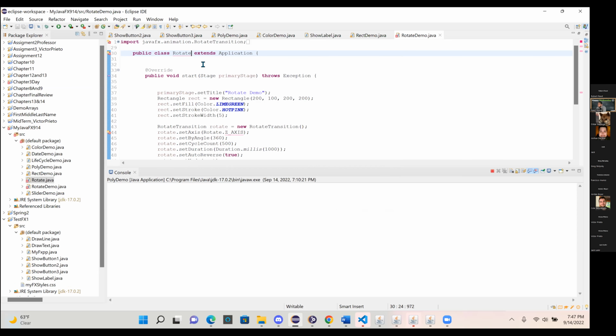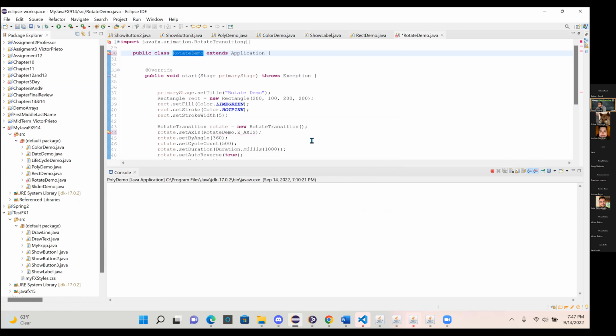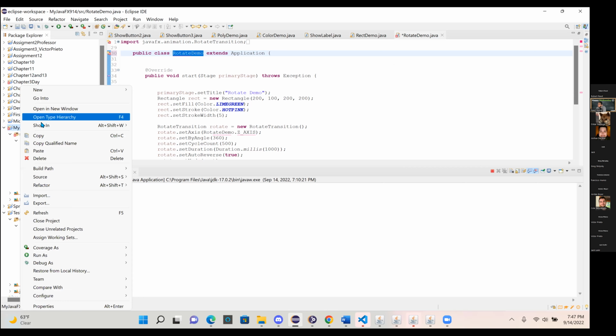Hover over your class name and rename. Then on the left-hand side in your project list, right-click on Rotate and delete, and click OK. Now right-click on your project and refresh, which is right underneath export.